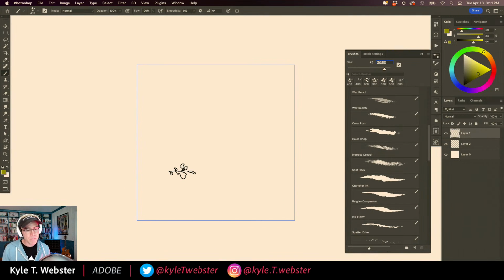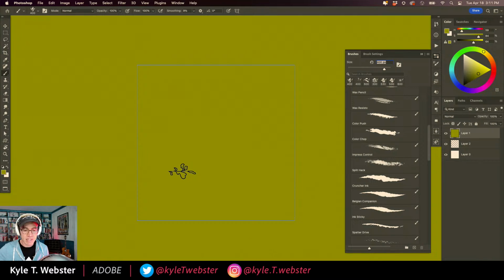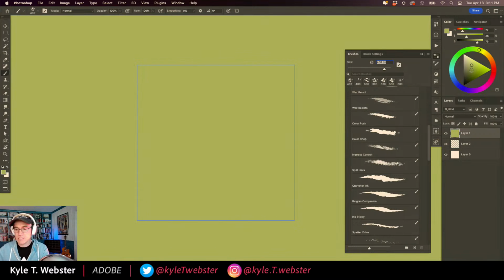Now, one of the cool things about this, if you're gonna be making a pattern, is you don't have to just stick to working on a white background, right? Layers all work, everything all works. So if I just wanna start with a color and fill it in, I can just do that, okay? Option, delete on a Mac, if I'm using a PC, I wanna use Alt, delete to fill with the foreground color right there. All right, so I can go ahead and I can tweak this. I can play around and get something I like. It's kind of nice. Get a little bit more saturated, a little bit more green. Getting more into that sort of spring feel.